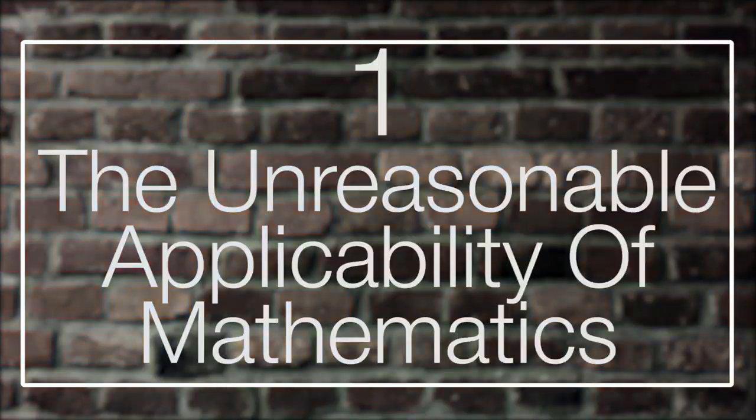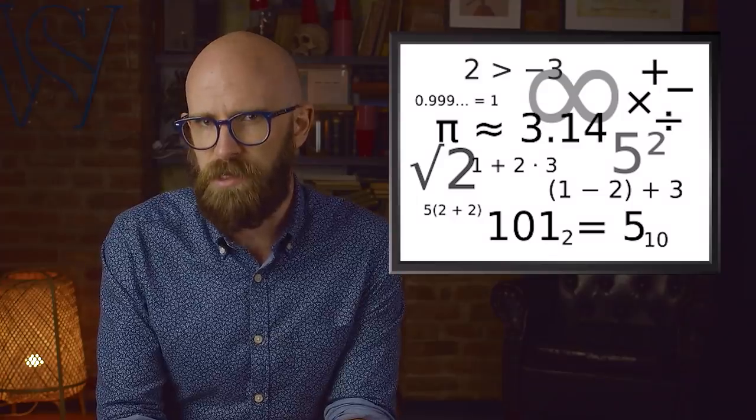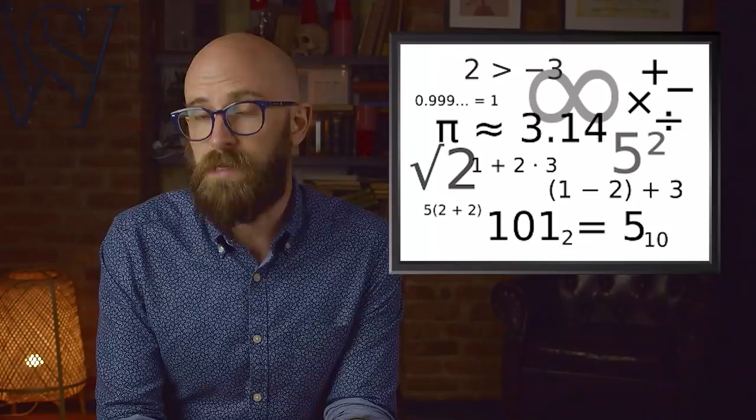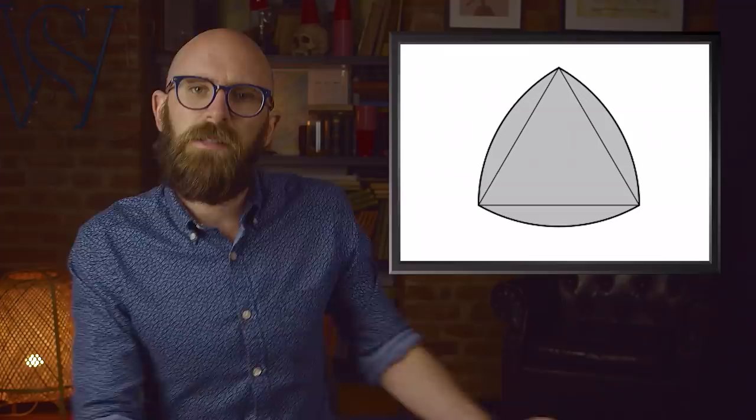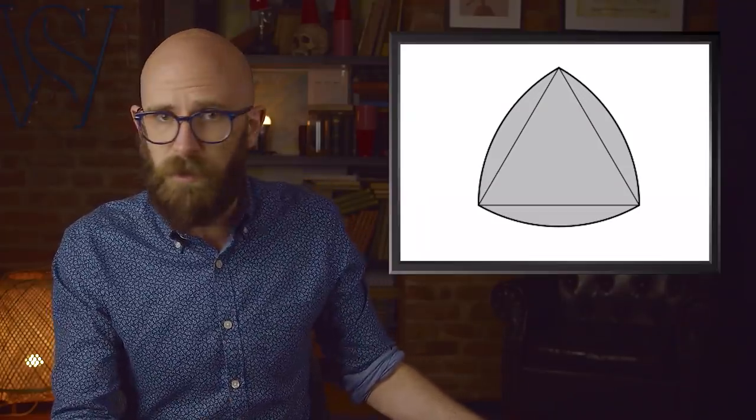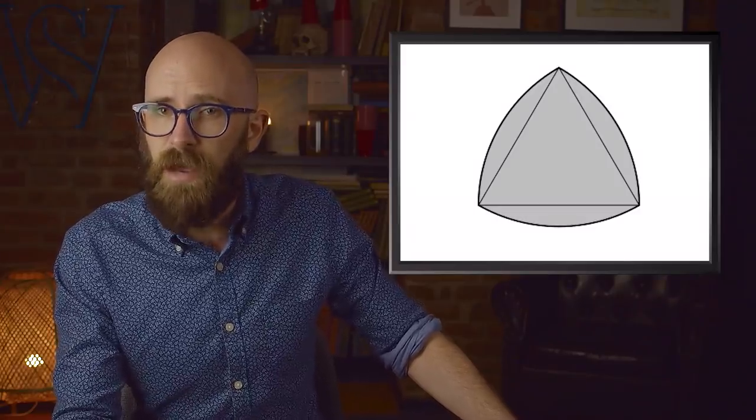Number one: The Unreasonable Applicability of Mathematics. Mathematics applies to everything we see around us, from the smallest of objects to the larger celestial bodies in distant space. We can formulate equations in a specific field and apply them to something completely unrelated and still come up with accurate results. As an example, geometrical constants derived from triangles and circles can show up in something as different as fluid mechanics. It's like a universal language that doesn't just work for everything, but works a bit too well.